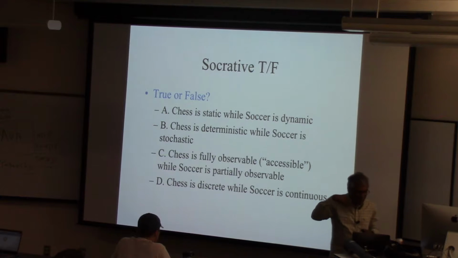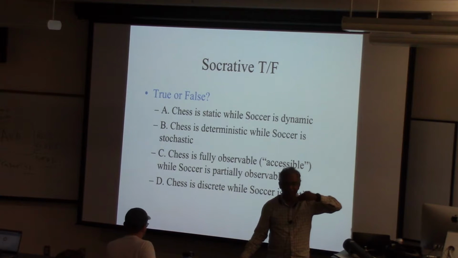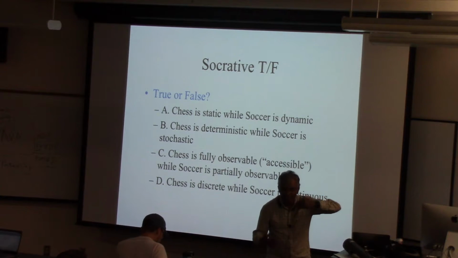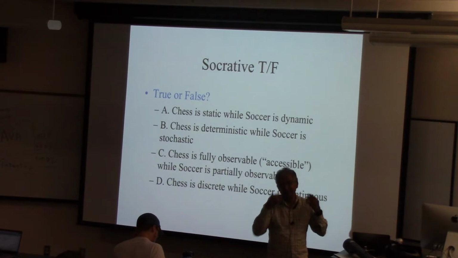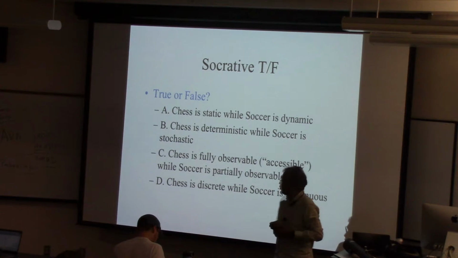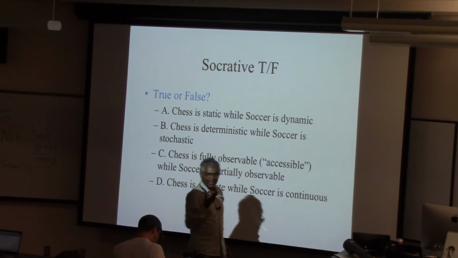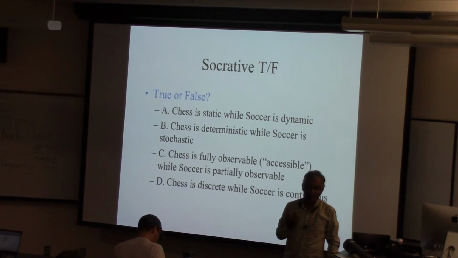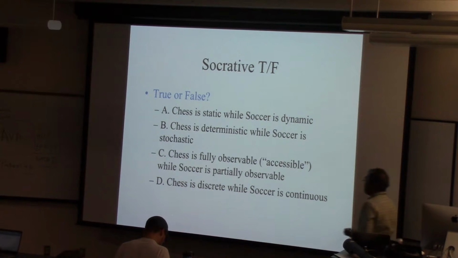So in terms of what is deterministic, right after your move, the board configuration is deterministic. If on the other hand you consider your move plus your opponent's move as one move, then you cannot see actually what's going to happen to the board, because the opponent also has a move. So normally you consider chess to be a deterministic game because right after your move, you know exactly what the board configuration will look like. Okay, that is fine. The next one is: chess is fully observable while soccer is partially observable.